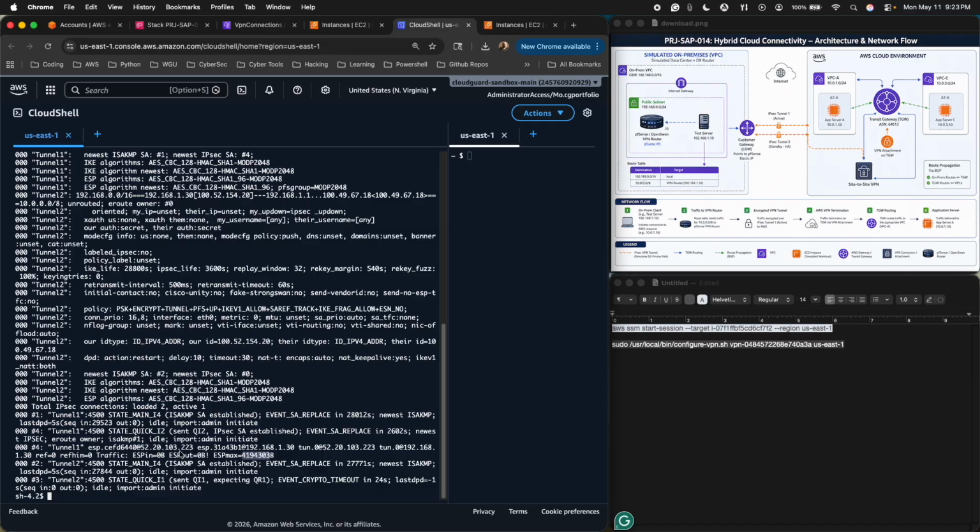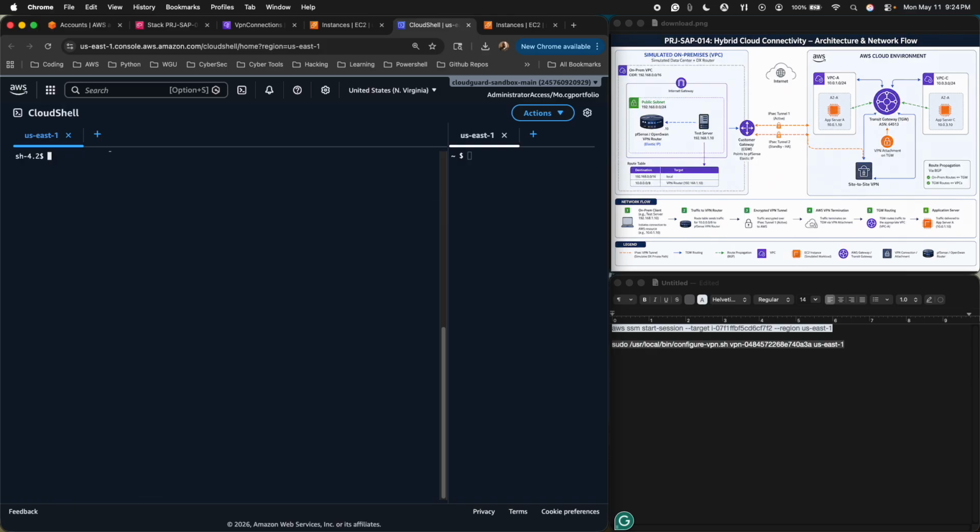Awesome. So now let's go ahead and clear our screen and then the moment of truth. This is where we test our connection to see if it's established. So now we're gonna ping the private IP of one of the servers. We're gonna start with server A in the VPC A. So we're gonna ping this VPC A and then VPC B from our router.